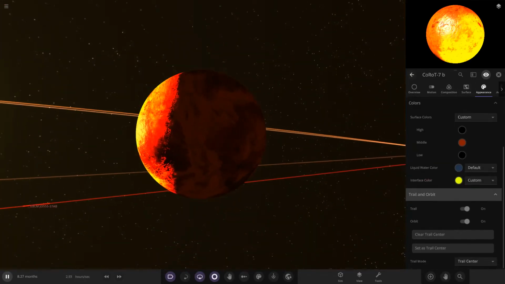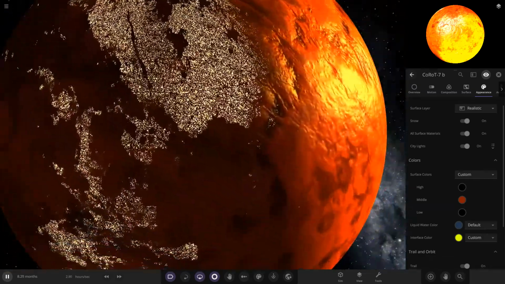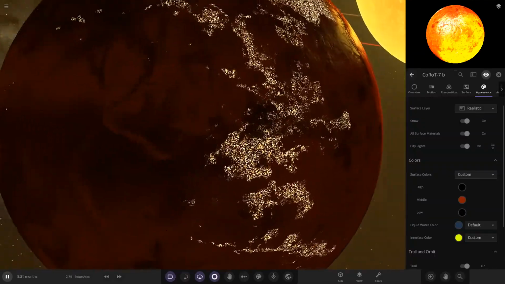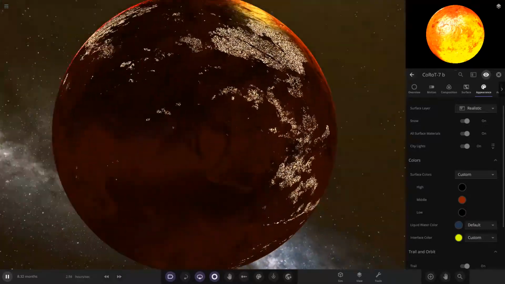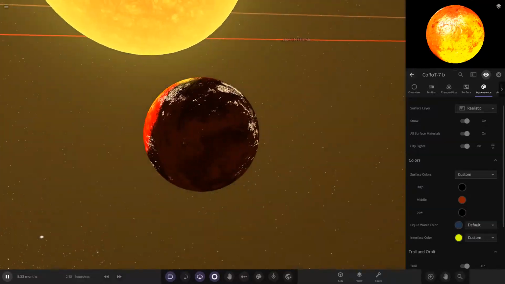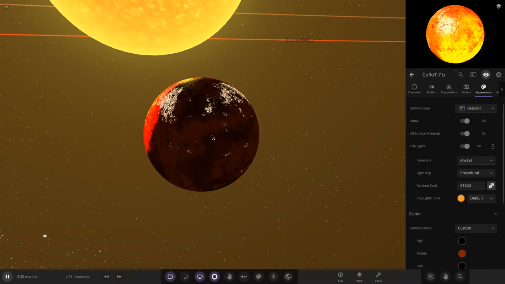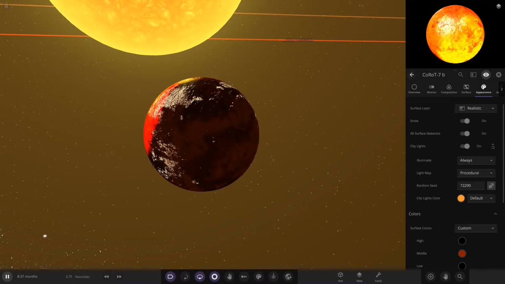So, there we are. Oh, what if we had a base on it? A city base. You can see this object is definitely enhanced because those city lights are brighter than they normally would be. So, we've got like a base colony on here. Obviously, you won't be able to walk outside. These would all be buildings protecting you from the heat because I won't particularly want to walk out on this object in the daytime now. So, let's try and get a nice pile of lights. What colour? It's got to be red or orange, surely.